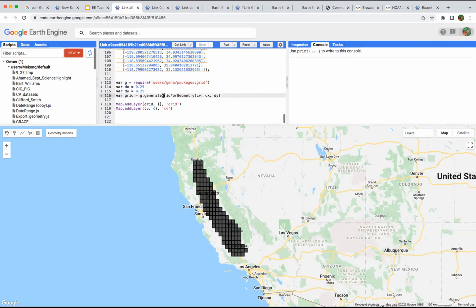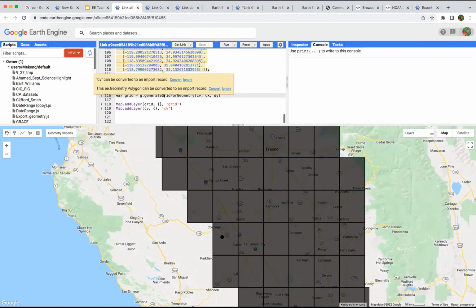So this is another cool thing about Earth Engine, you can source other people's code and packages. And so this has been really useful. And this was in fact how I was able to process some of the ET data for the Central Valley, because it was very high resolution with lots of time steps.